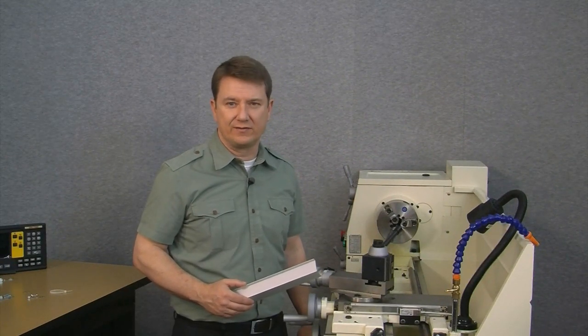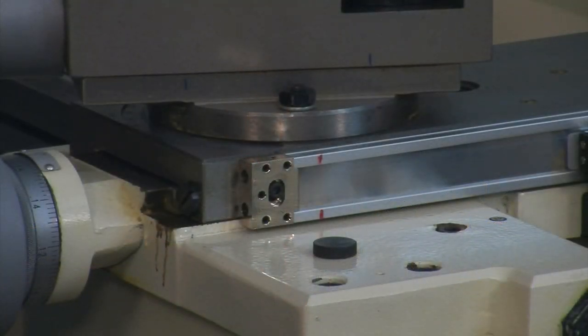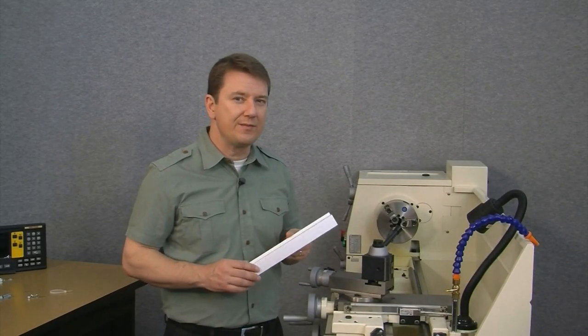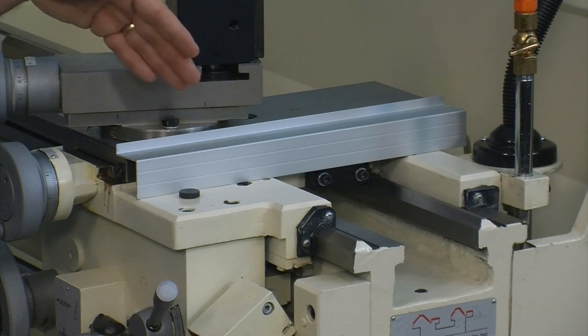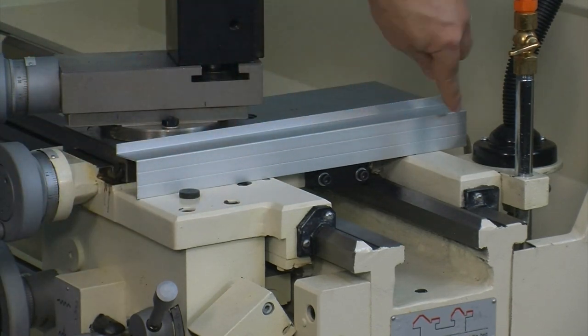And now for the last step: mounting the scale cover. Here's the cover — normally you would mount it above the scale directly to the machine. We'd like to offer you an easier alternative. Each end cap has a threaded hole on the top side which isn't really being used, so we suggest mounting the cover directly to the top end of the scale. The advantage is that it means you have fewer holes to drill and tap into the side of your machine. To make this happen I'm going to modify the cover a little: first, I'll shave off the top tab because I don't need it anymore. Second, because we shortened the scale, I'm also going to shorten the length of the cover. And finally, the bottom overhang is a little too much, so I'm going to shorten it a little bit.